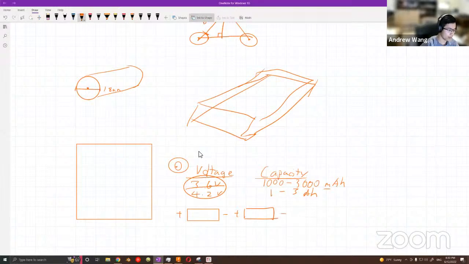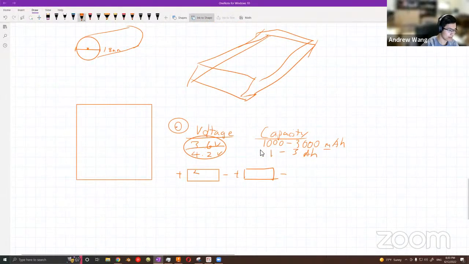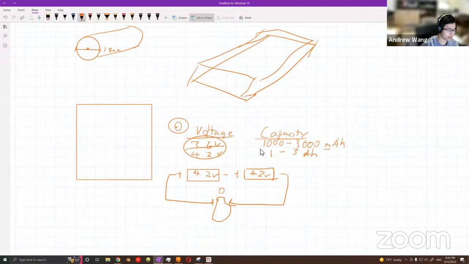This is series. What this does is I take a 4.2 volt, and a 4.2 volt, 4.2 volt, 4.2 volt, and I have them all in a line that connects to a light bulb. This is a very shoddily drawn light bulb, but it is a light bulb. So the voltage going through that is suddenly doubled, because I'm now adding these two voltages together, and it's 8.4 volts total for that light bulb.